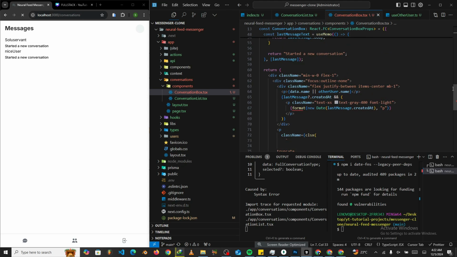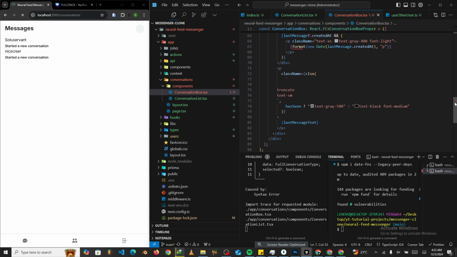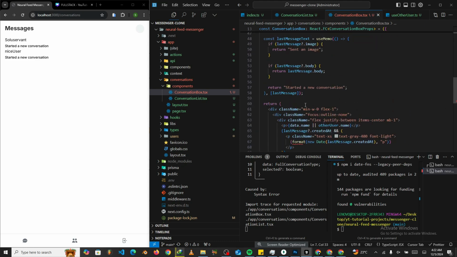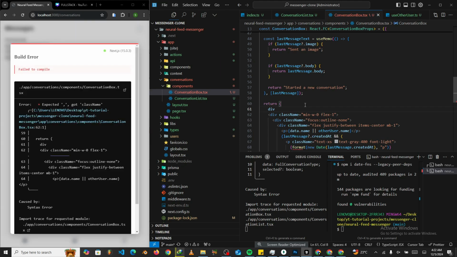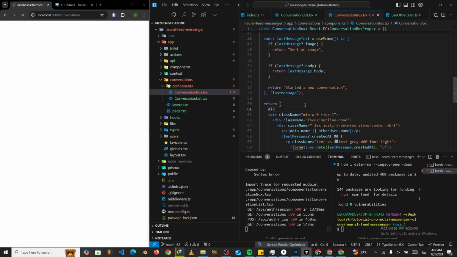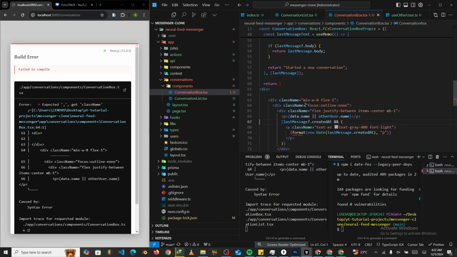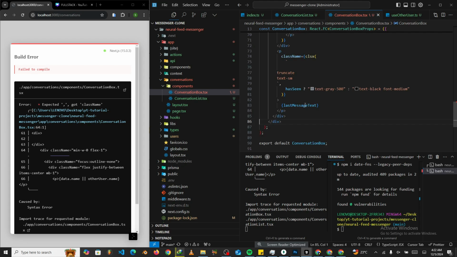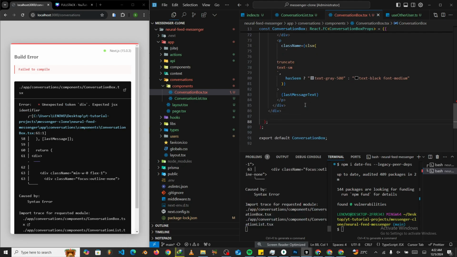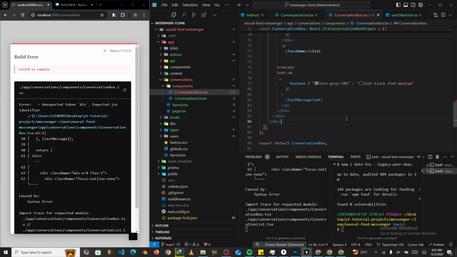Then as you can see, it is looking like this, but we are not done at all. There is one more thing that we need to work on, and that is we need to wrap all of these around one whole div. So let's create this div. Okay, VS Code has become slow for some weird reason. So I guess I have to create the div from scratch. Yeah, so this is the div. I'll cut it and then I'll come and paste it here. Nice one.